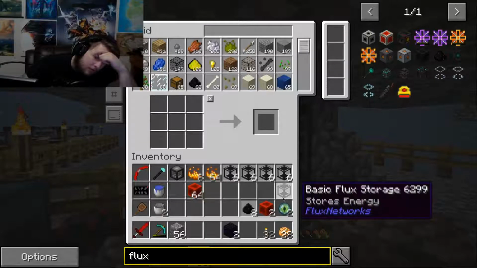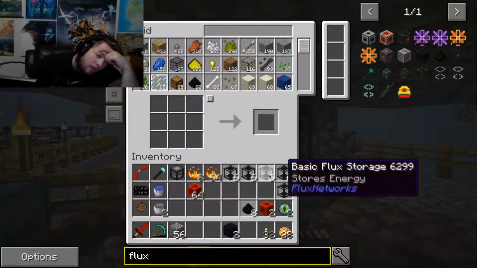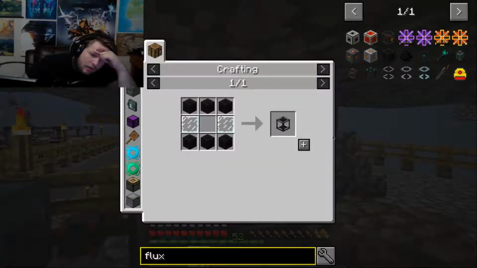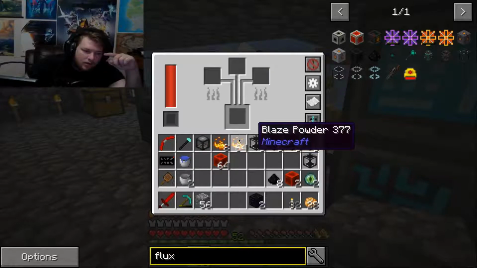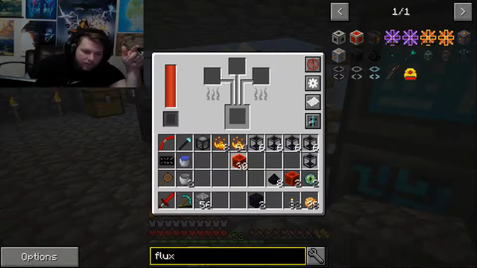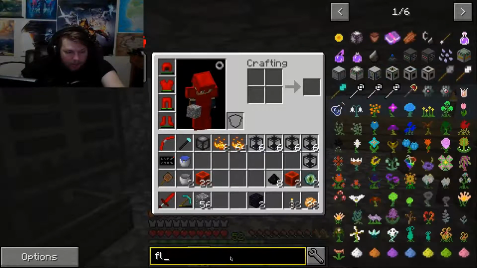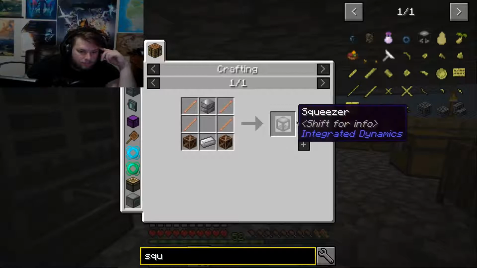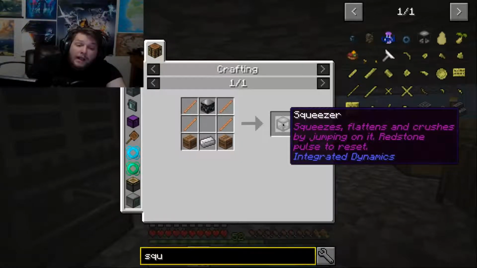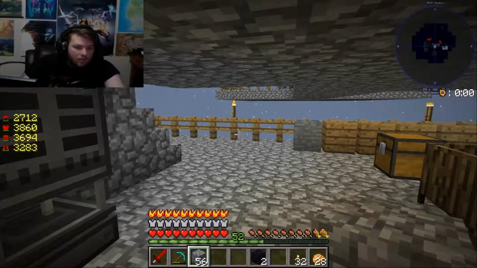Alright, so I need 7 more of these flux storages. Which means each flux storage only needs 6, which means I should only need, what, 42? Hold that. You do work while I look into how to make the squeezer work. By jumping on it. Okay. By jumping on it.